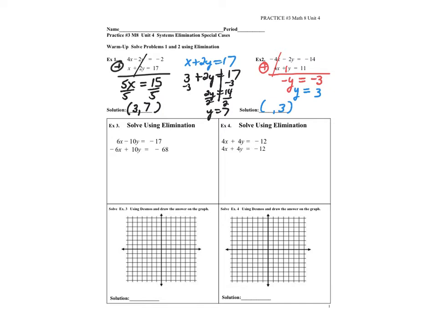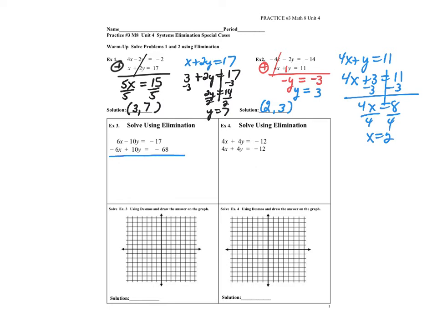So in order to find x, again, I'm just going to pick the second line, 4x plus y equals 11, just because that is all positive, and I just like to deal with positive numbers, but you certainly could have chosen the first line. So I'm going to plug in: 4x plus 3 equals 11, draw my line, my two-step equation, subtract 3 from each side. I'm going to get 4x equals 8, divide by 4, and x is equal to 2. Again, this is the point of intersection, (2, 3). Now, for the next 6 problems, we're going to look at some special cases, all right?